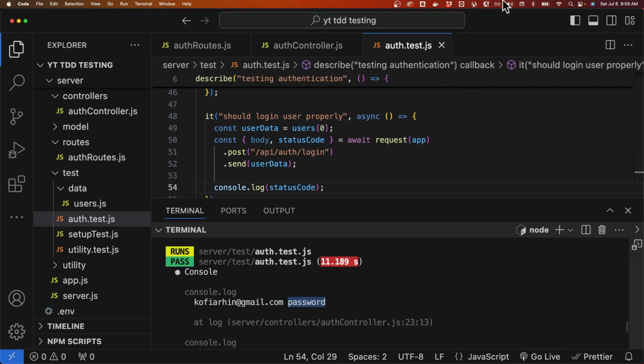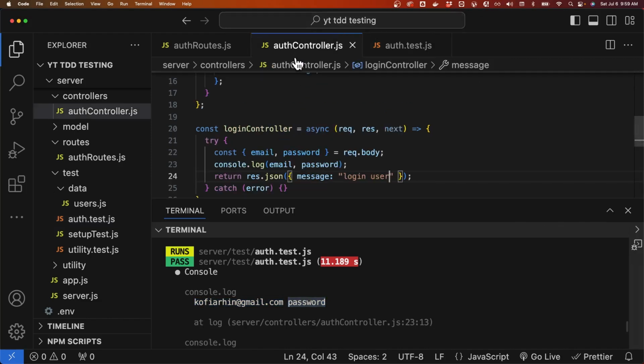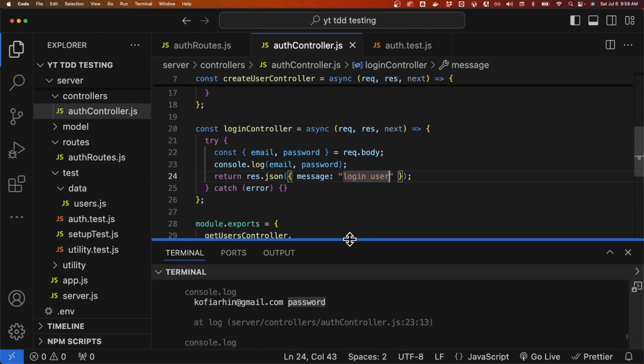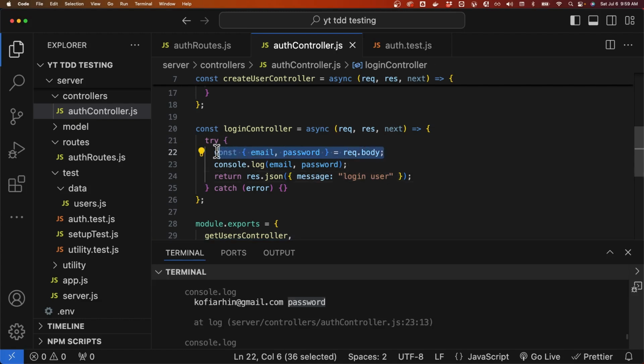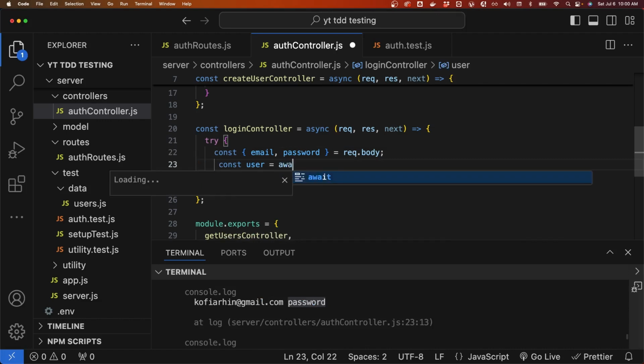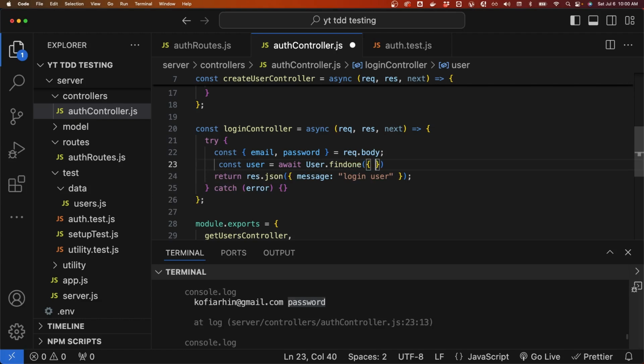So back inside the auth controller, what we can then do is first of all find the user and then check to see if we have the correct password. So we can say const user equals await User.findOne with the email.